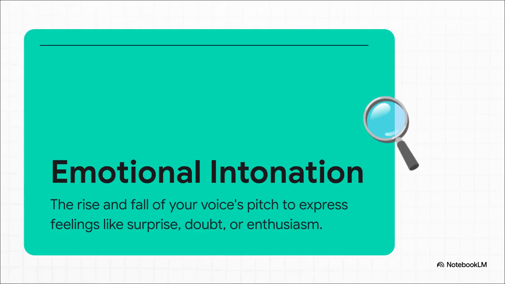So, what is emotional intonation really? It's just the melody of your voice. You know, how your pitch goes up and down. By just changing that melody, you can completely change the meaning of what you're saying without changing a single word. It's the difference between asking a question and making a statement, or showing you're excited versus, well, not so excited.